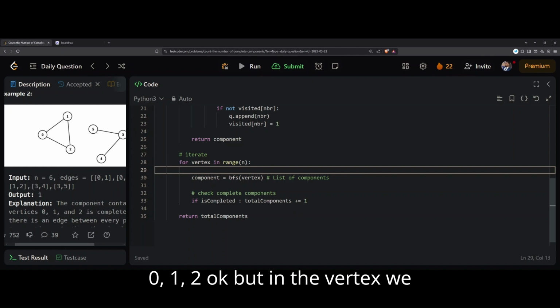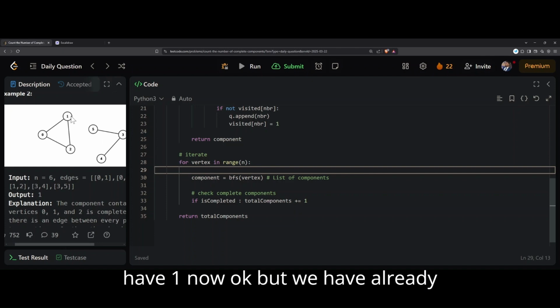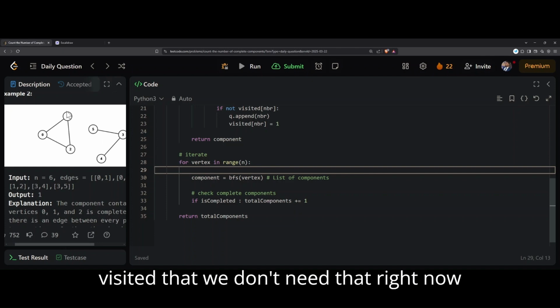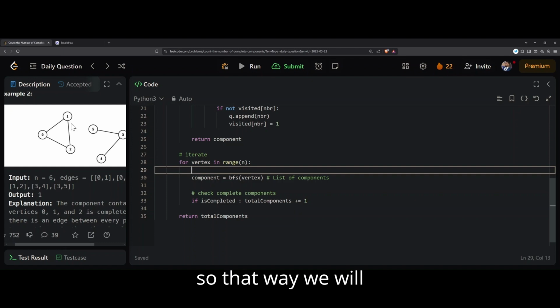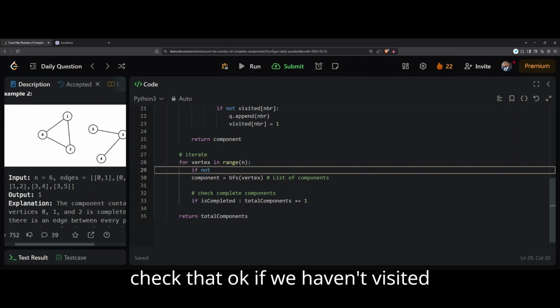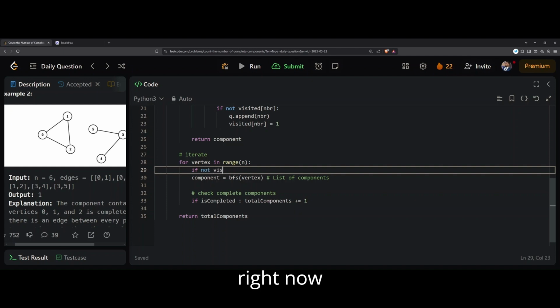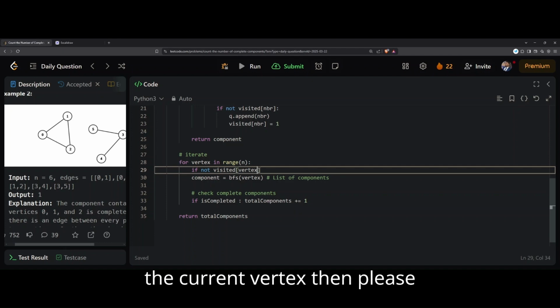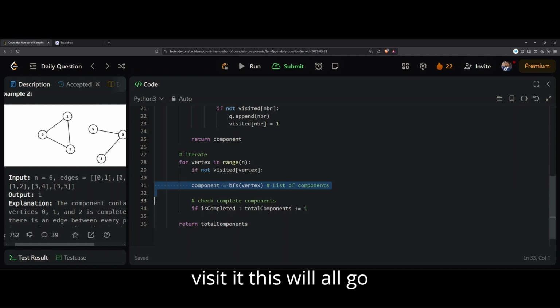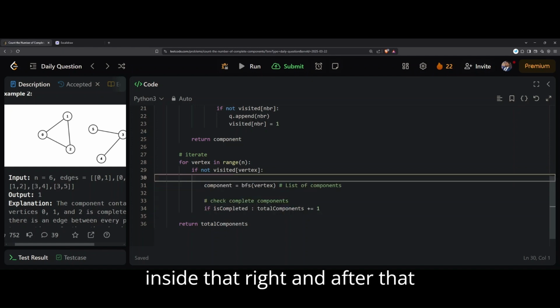But in the vertices, we have 1 now, and we have already visited that, so we don't need that right now. So we will check that if we haven't visited the current vertex, then please visit it. This will all go inside that.